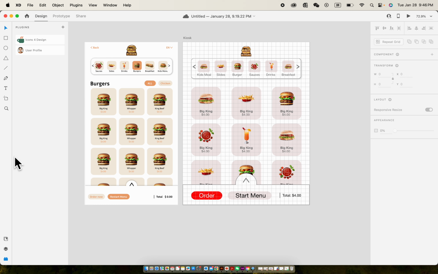No, probably it will take a while, but you will eventually see it here, right? You can see now we got it, right? For your plugins, you can just click to open it.